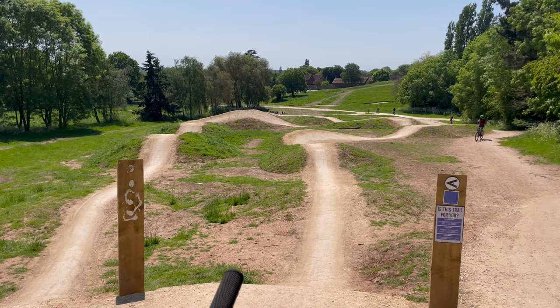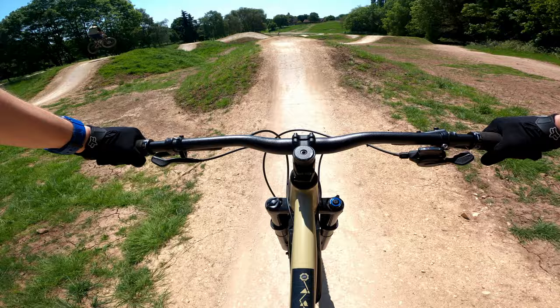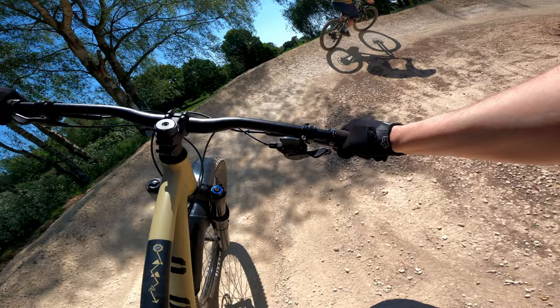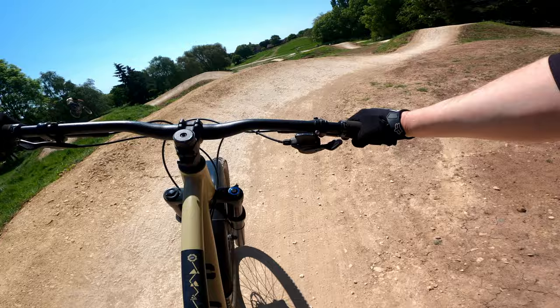After this we decided to head straight for the skills area. This has two lines of jumps, each with a few tabletops and some large dreamy berms. Taking the small line first, this rundown was a good test to scope out where the trail goes and see how the Bazango feels on the jumps. Not really knowing the speed of the course I was putting in quite a few pedal strokes, but after a couple of warm-up runs you find you really don't need to. These are a great line of jumps and berms — now that I know the course, I dropped back in for another run. The jumps really are nice and it goes to show how fun a skills area like this can really be.